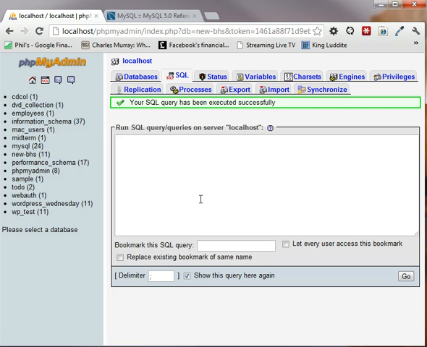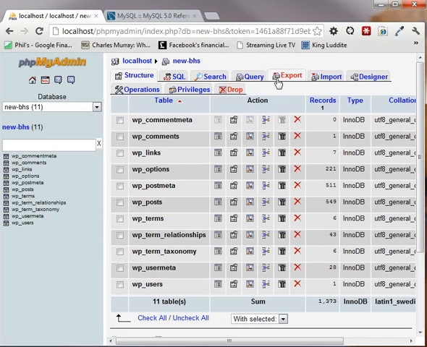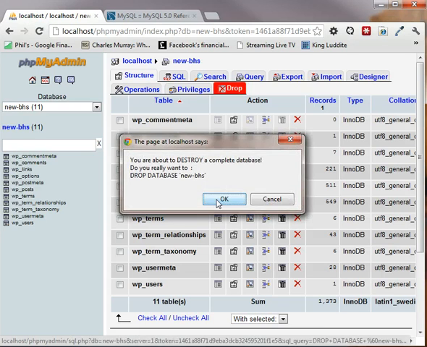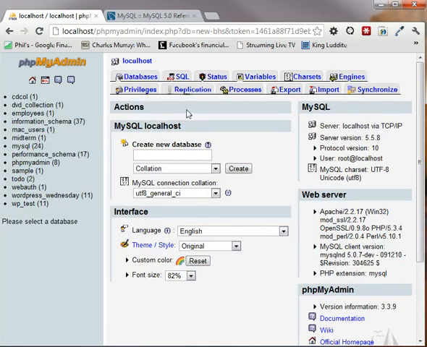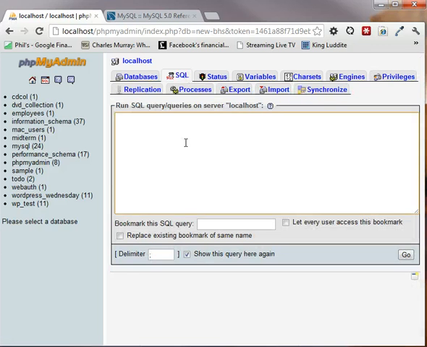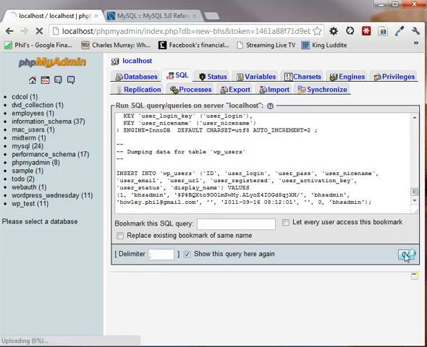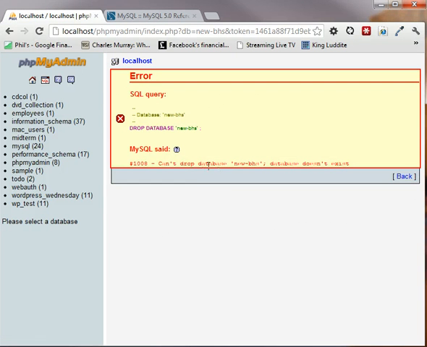And it says successful. That's great, but if I delete my database first, so if I go here and delete it, making sure I have a backup of it, and drop that database, it's gone. And then I go and try to do it again, and hit go. I'm going to get an error: can't drop database that doesn't exist. So that's one problem that you'll run into maybe.